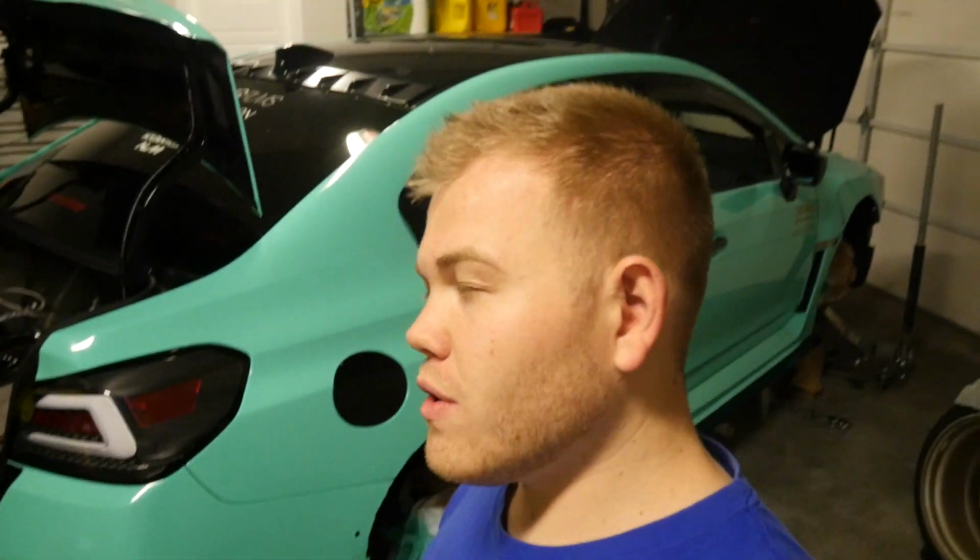Okay, never mind. It's not that simple. And my lower control arms are missing some stuff. So we're gonna take this up on another day, because it's just not gonna happen. I'm gonna have to talk to somebody who's installed these before, because it's too many fittings, too many hoses, too many wires, too many things that are happening that I cannot comprehend.